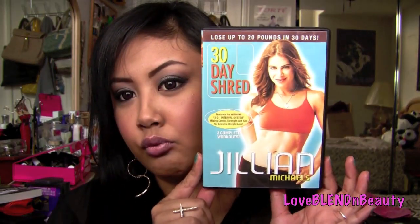And speaking of healthy working out, this is my favorite at-home workout of the moment. Sometimes I don't have a means to get to the gym, or I just have so much going on that it's easier to squeeze in a 20-30 minute workout at home. I have a little mini home gym here. I have my weights, my yoga mat, my Pilates stuff. I have little things that I can use to work out at home.